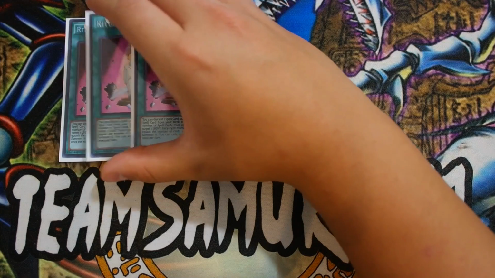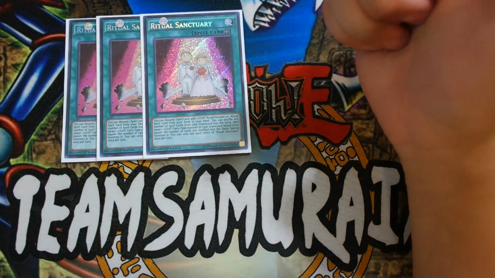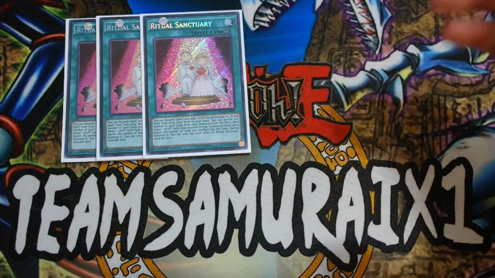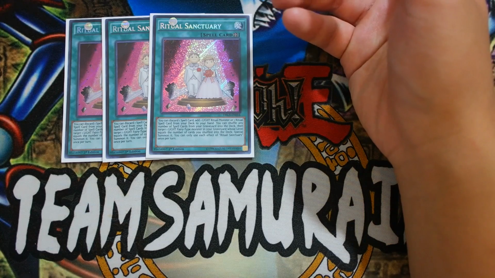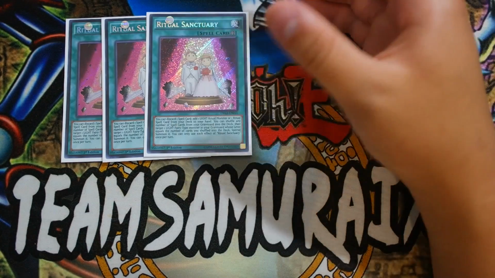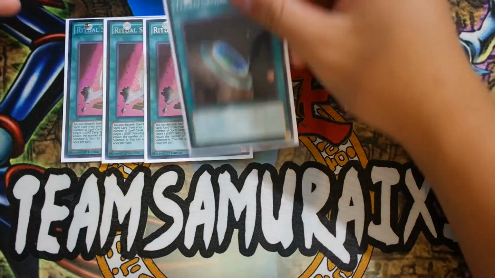So Ritual Sanctuary is definitely a must-have in this deck at 3, which is very, very good. It's also a searcher, and it's also a special summoner from the graveyard for Cyber Petite Angel, which is really amazing. You can also tutor out manju as well, and in the Star Sayer version, you can tutor out Scepter, which is very, very strong. So triple Ritual Sanctuary, 1 terraforming to search up the Ritual Sanctuary, very standard.